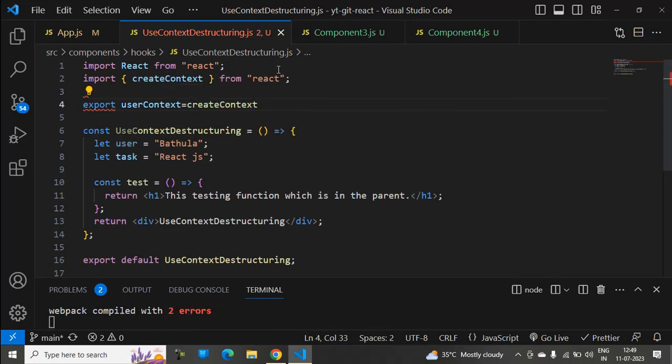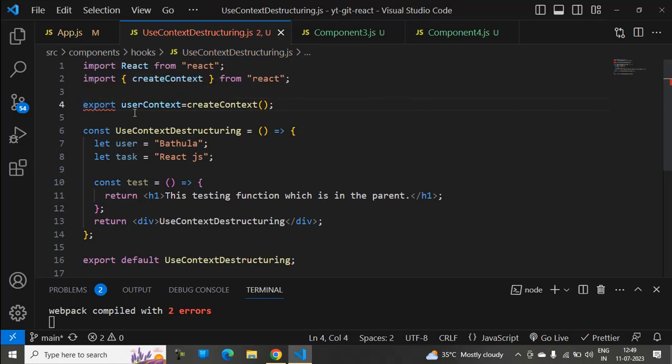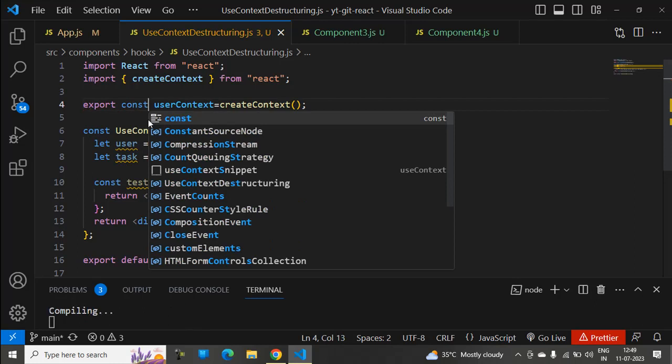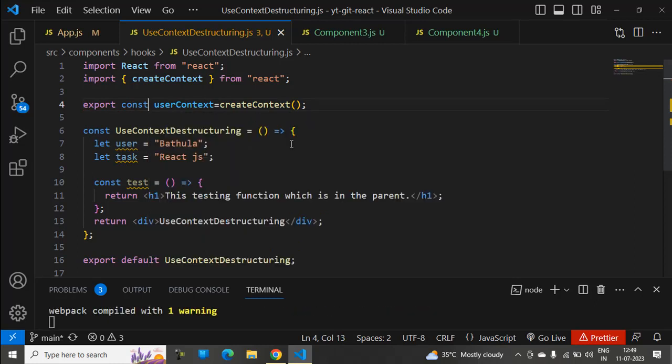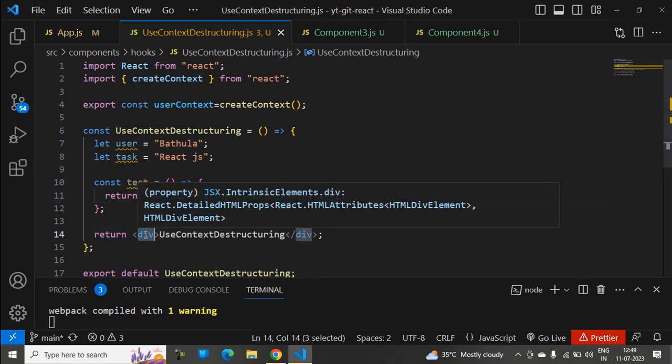It's a method. Then Alt Shift F, and we need to pass that const here. Once you are ready with this, we need to use this user context to provide here.